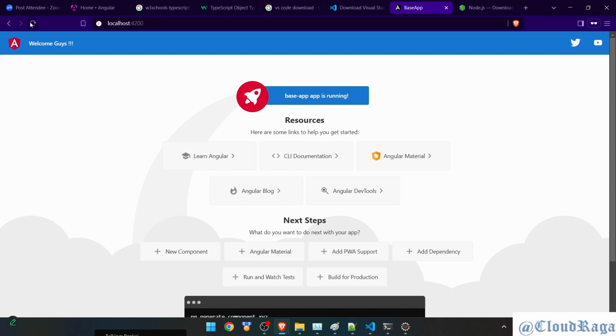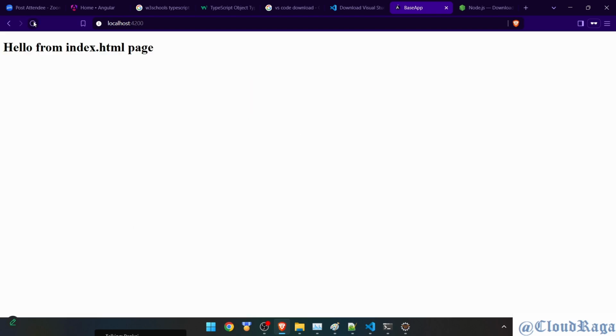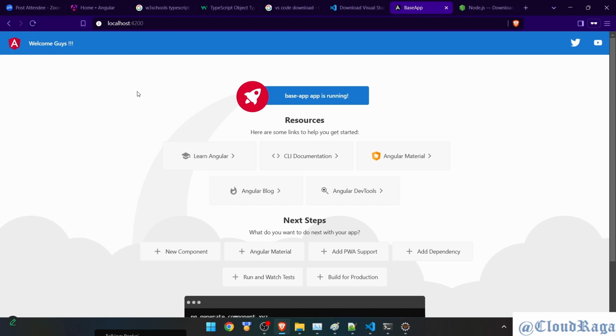Have you guys seen something? I was trying to show this later, but if I reload, you can see some message right away. Notice. It is there. I'm just clicking it multiple times. Hello from index.html. You guys can see it, right? So something is happening. We have a text, it is visible, but Angular somehow overrides that functionality and gives its feature. Okay, cool. That's why we are getting this text.